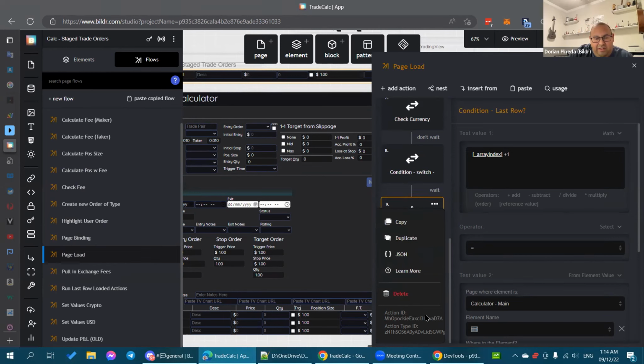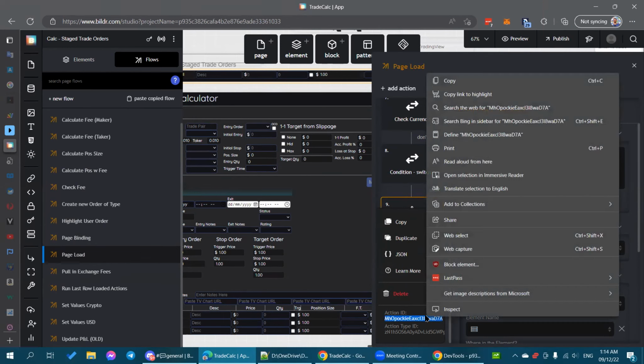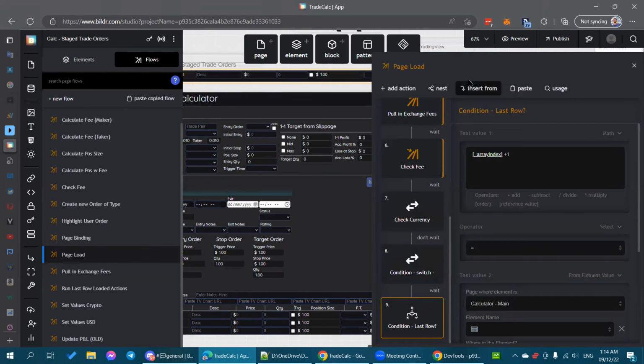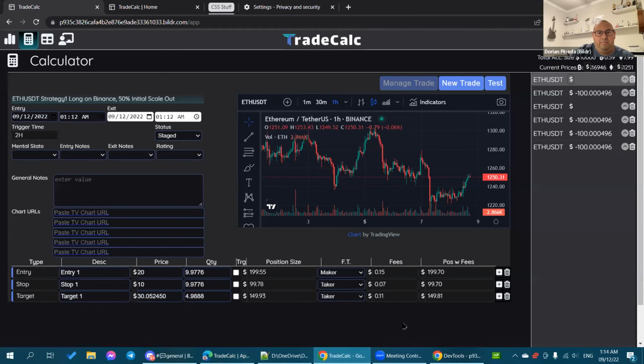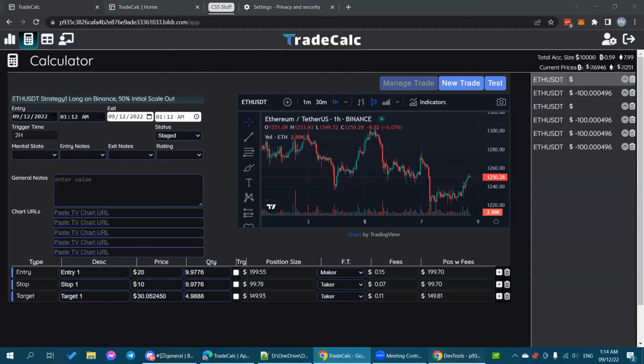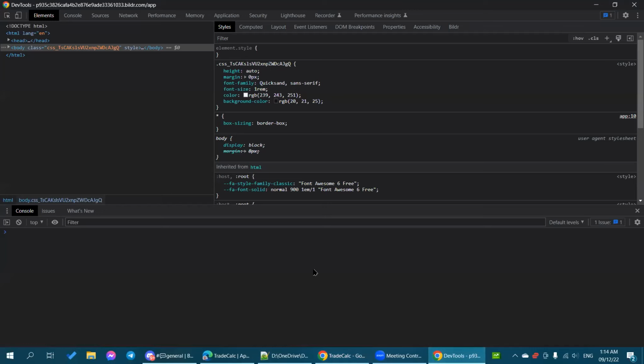It should select that value and then just copy. And then let's go back to your preview, and then let's open the developer tools. And then go to sources at the top left.